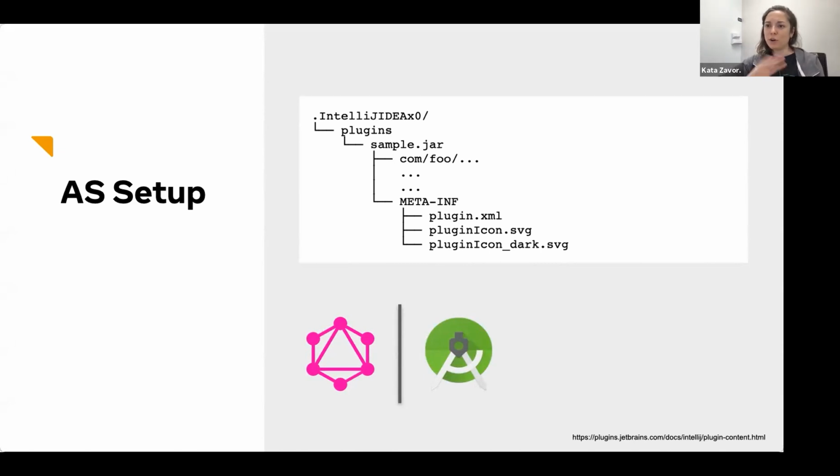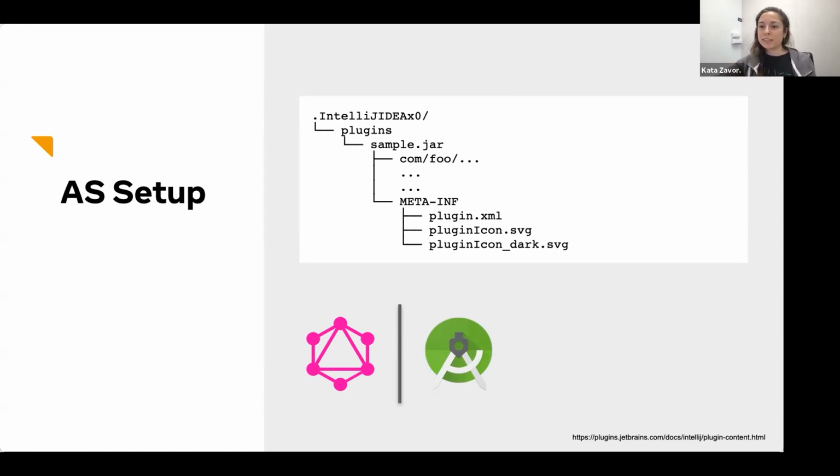You can find all plugins in the IntelliJ installation directory, and plugins are just archives, Java archives or zip archives. And if you look into the content of those archives, it contains source files written in a JVM language like Java or Kotlin, and metadata such as configuration files, icons.